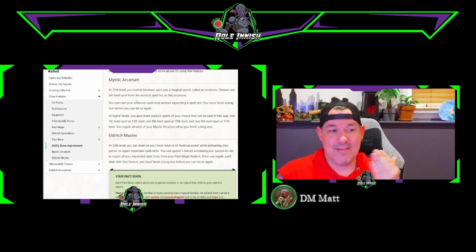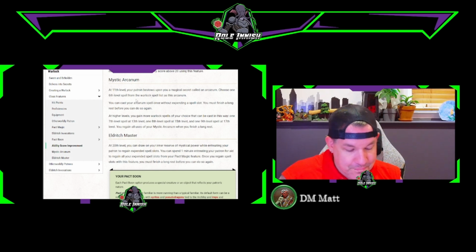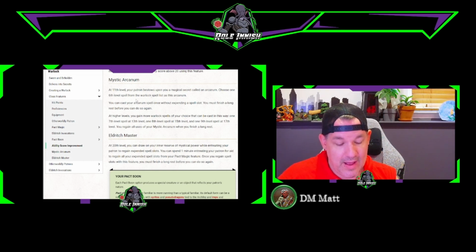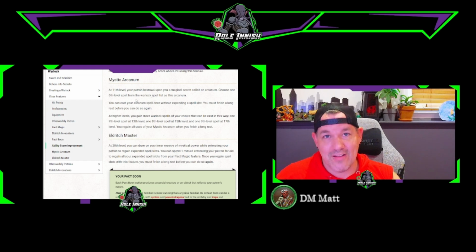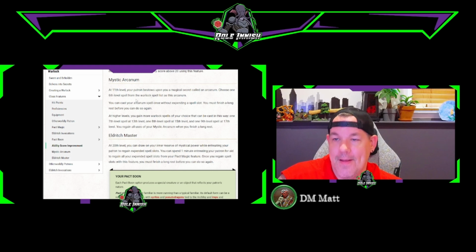So the ability to grab a 6th and potentially a 7th, 8th, 9th level spell and cast it without burning a spell slot is what makes you so powerful as a Warlock. Warlock can be very challenging to play, especially at those lower levels where you're not hitting as hard and your health pool is very low, you're limited in your spell slots, you might even be limited in your Eldritch invocations at first. But if you can survive, if you can make it, you're going to do incredible things because of the power that you're going to have access to. And this is what makes Warlock so intriguing to play.